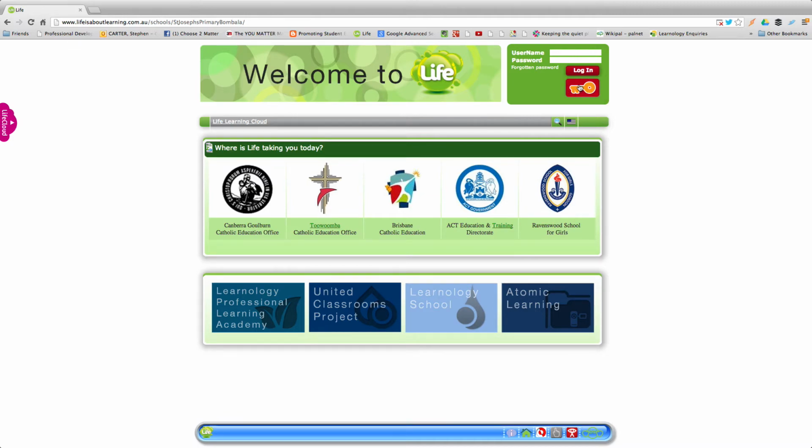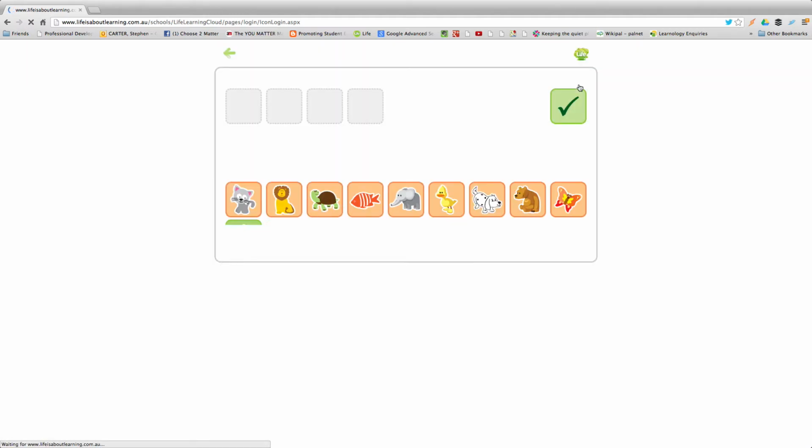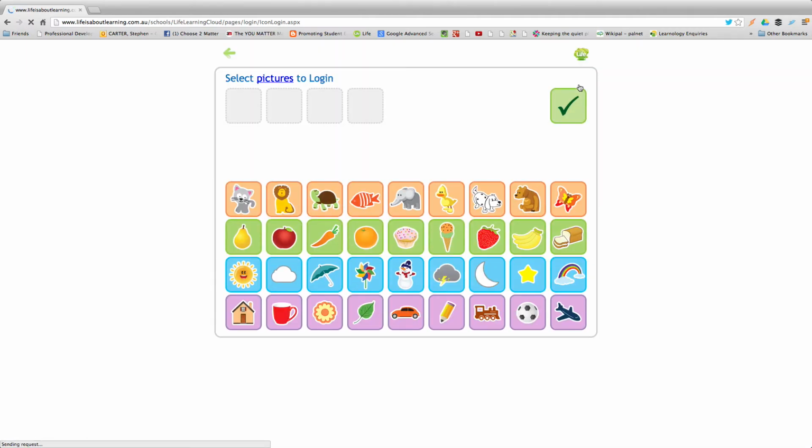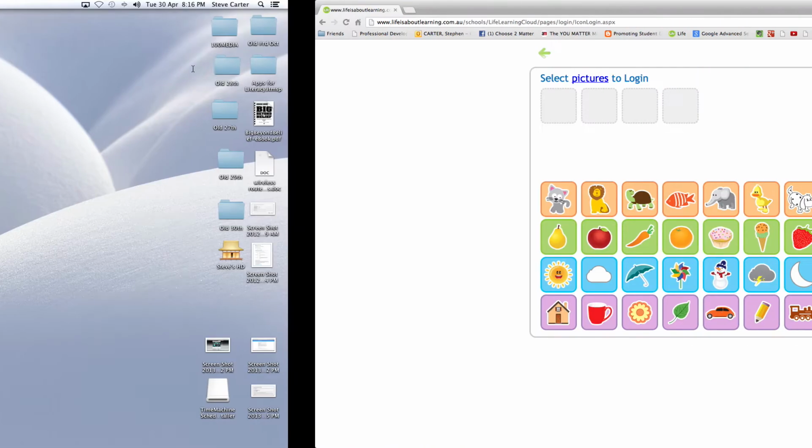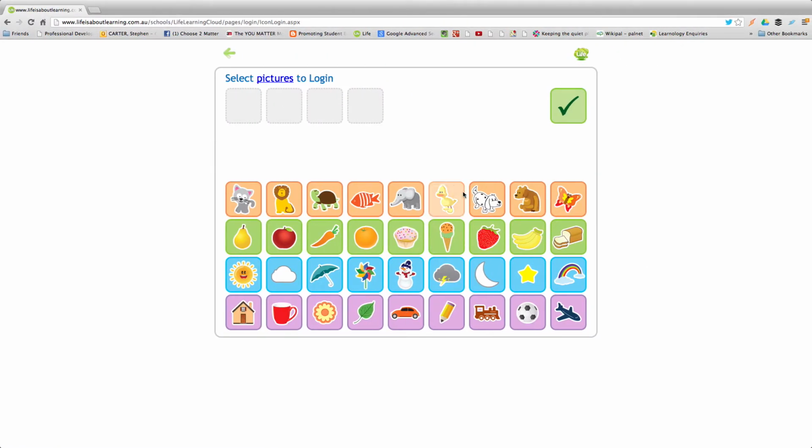So if I click on the icon login here, it'll come up with options of pictures for me to pop in. Now I know that if we go back here and have a look at little Kurt's one, it was 3 bears, so I can drag 1 bear, 2 bears, 3 bears, and then my 4th little picture was a duck. I can drag that up there.